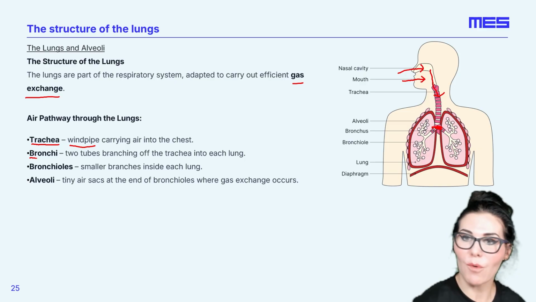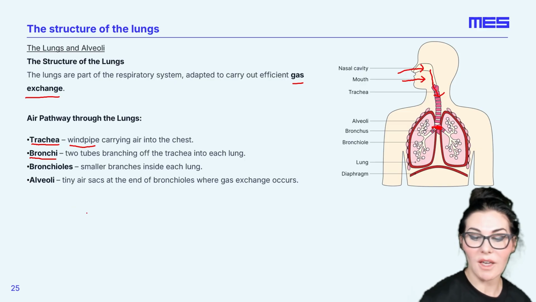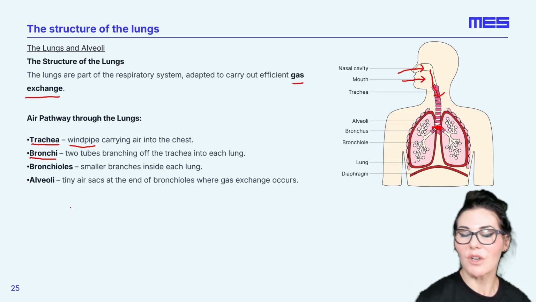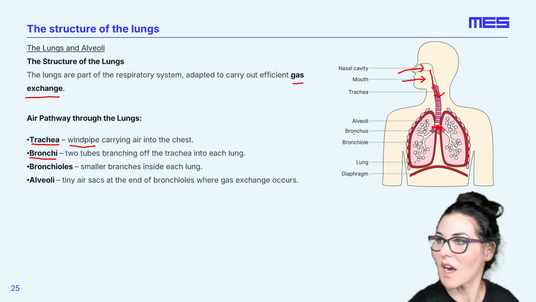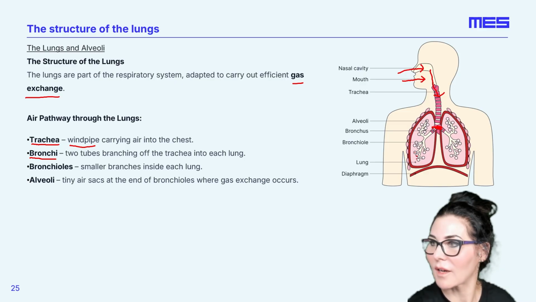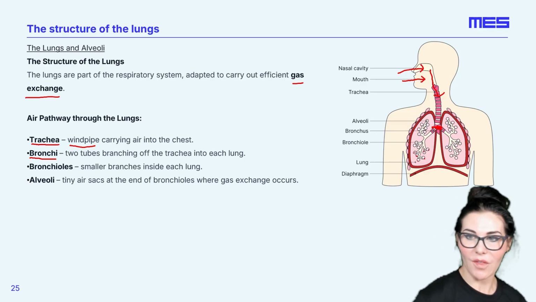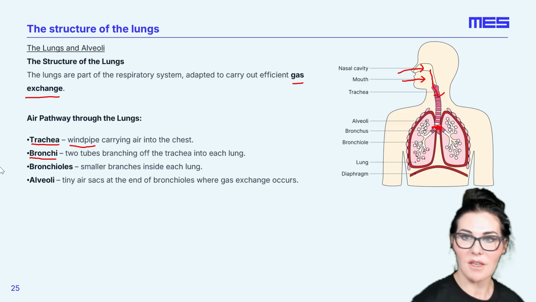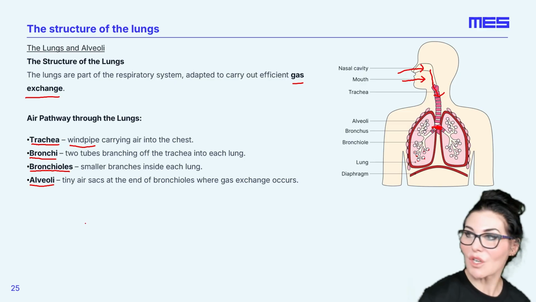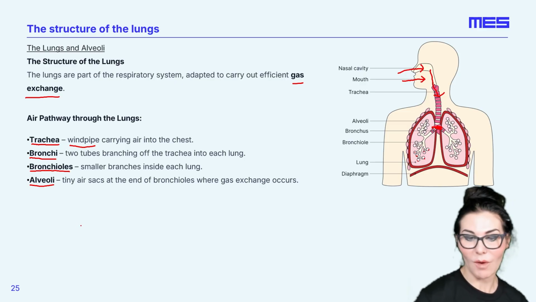And those two bronchi, the subdivisions of the trachea, take the air off towards each lung, but the bronchioles subdivide further and further into tiny bronchioles, which then branch into each lung, terminating in tiny air sacs, which look like bunches of grapes, and that's where the gas exchange takes place. It's important that you know the names of these different structures and you can identify them on a diagram too.